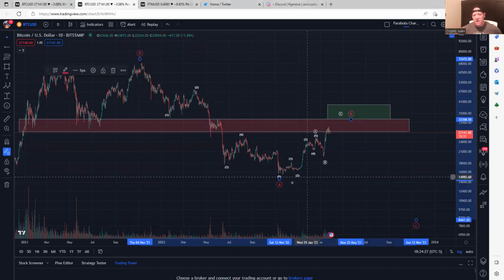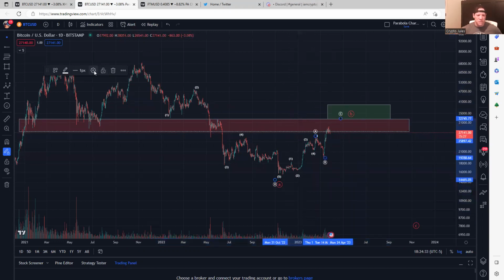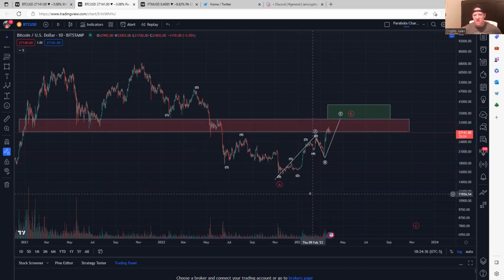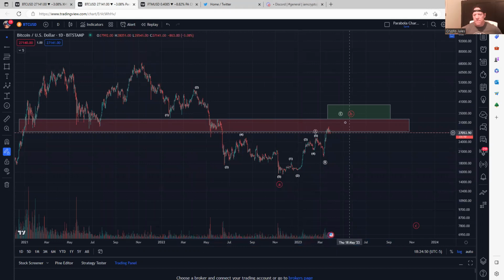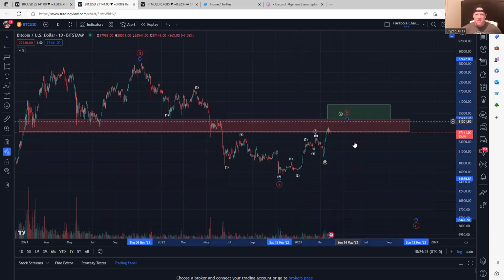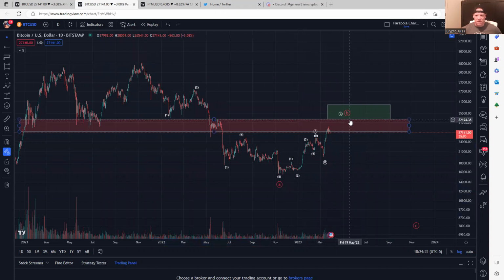which is right here. And then we have a B wave, which B waves are 3-wave structures, which is broken down into an ABC, which would be a 1, 2, 3, 4, 5 for your A, and then a B, which is a 3-wave move, and then a 5-wave impulse up for our C wave, which would put in our B. And that zone for the B wave is anywhere from the mid 30s, $32,000 up to $38,000 or so. That is where our B wave potentially would top.